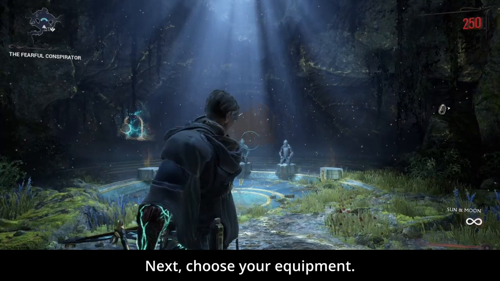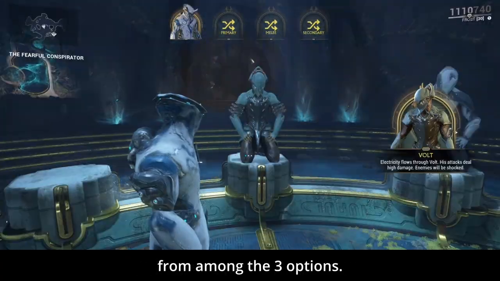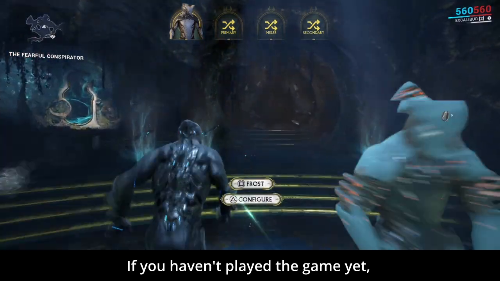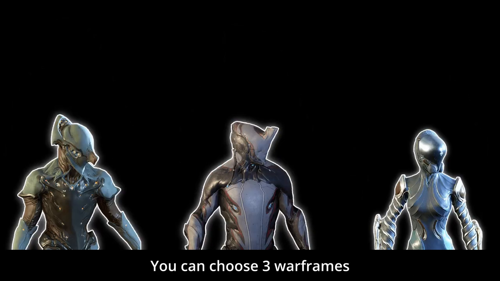Next, choose your equipment. First, choose the Warframe, the primary character of this game, from among 3 options. If you have already played the game, you may be able to choose your favorite Warframe. If you haven't played the game yet, you can choose from Frost, Mirage, Nezha, Oberon, Protea, Rhino, Saryn, Styanax, Wukong, Volt, Excalibur, or Mag. You can choose 3 Warframes from among these.